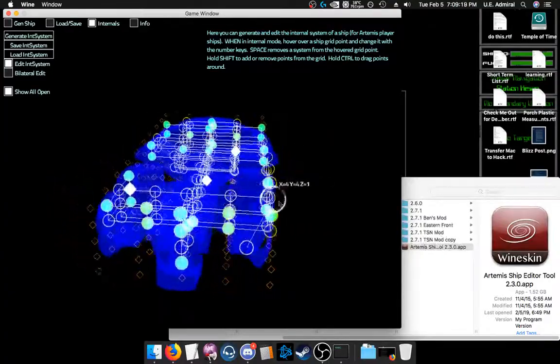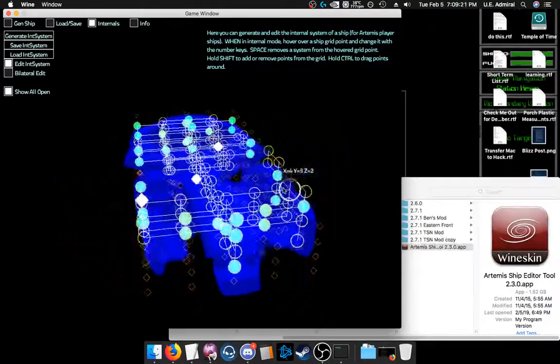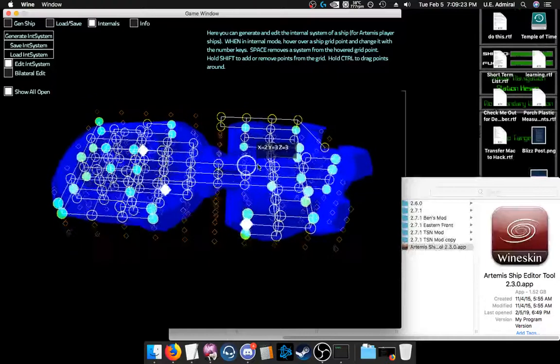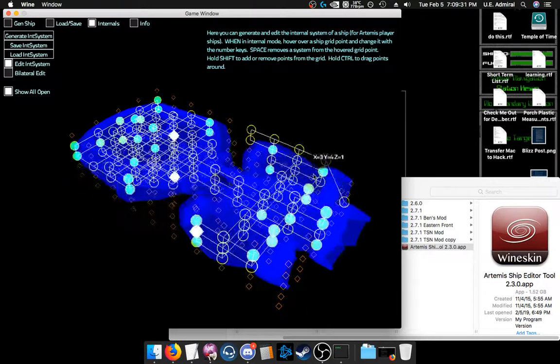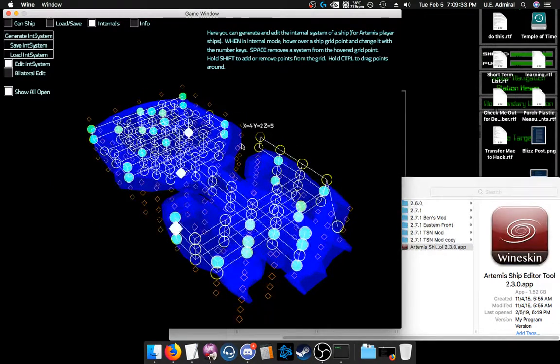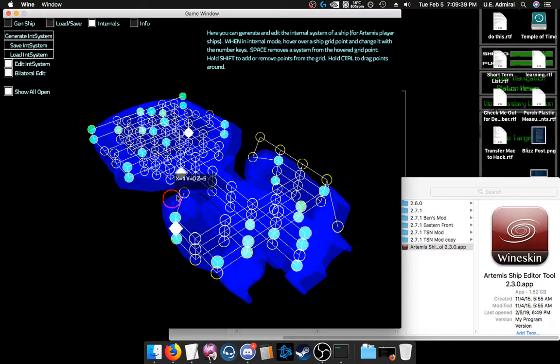That is how I constructed the S&T file for the Kestrel in BenzMod. I just grabbed the closest nodes and I just kind of dragged them into the blue freehand. And I believe, I could be wrong, that bilateral edit will assist you in your making symmetrical adjustments of that sort.